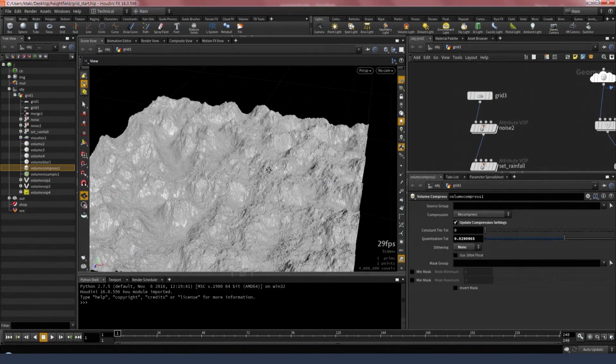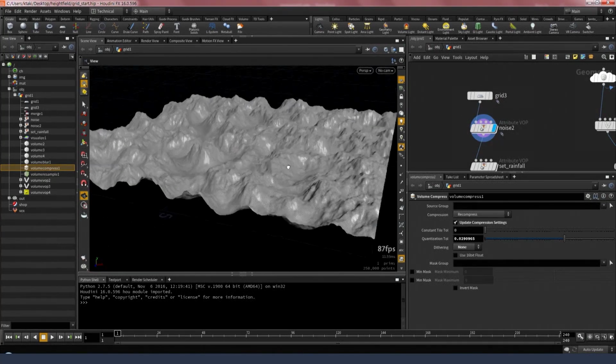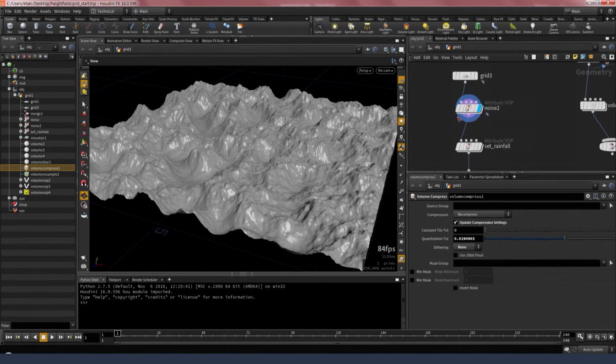So we need more data than just height in a HeightField. We often have extra data, such as, for example, the amount of rainfall in certain areas. So when we work with polygons, we do this by adding an extra point attribute.